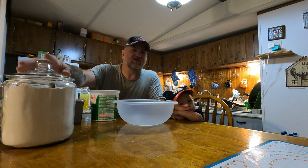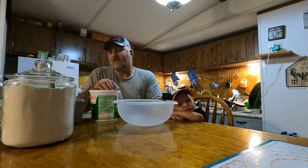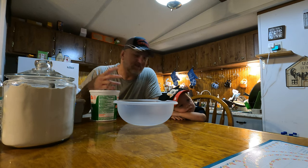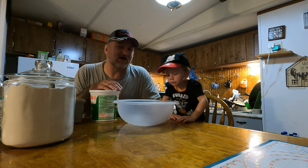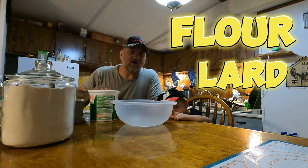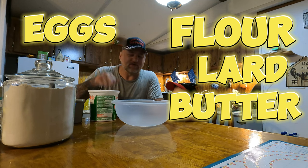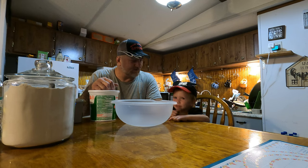My mom used just a couple ingredients whenever she made them. She made flour and lard and water, and that's how she made her bread. So I'm adding a couple things to it, the way we've been doing it for a long time now. It's basically four ingredients how I do my biscuits. You take flour, you got your lard, and I put a little butter in mine, and I put a couple eggs in mine. So, with that being said, are you ready to make some biscuits? Yeah. Let's do it.